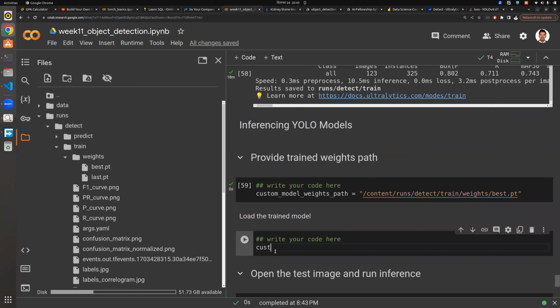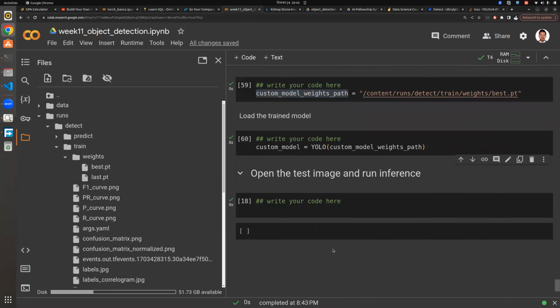You can write custom_model equals to, you need to provide it. So now you need to load YOLO, and then provide the custom model weights path here, and then you run it, and your model has been loaded successfully under the variable name custom_model.